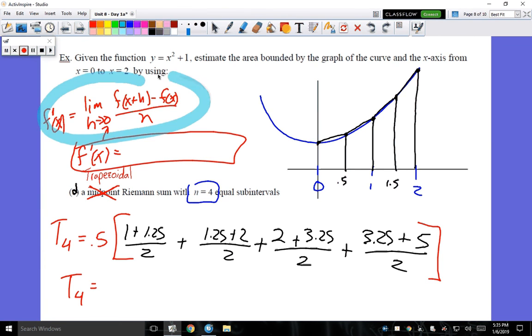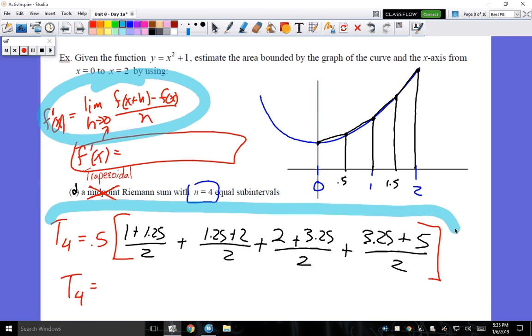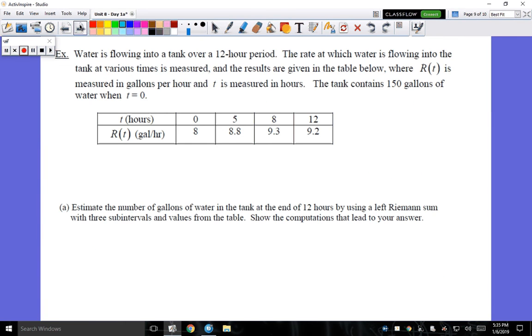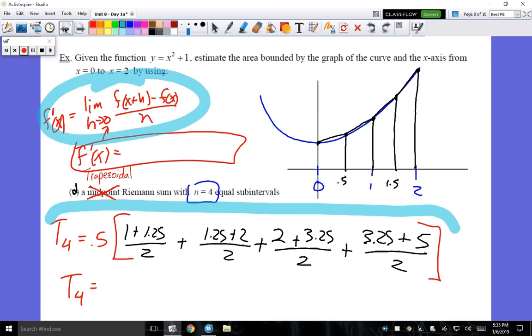The long way to do it, that way we used to do a long way with derivatives, that's what this area underneath the curve with Riemann sums is. It is a little bit tedious, it is a little bit long, but we need to know how to do it by hand to get the approximate area bounded or accumulation, whatever it is that we're looking for. And we're going to be looking at problems here real soon.